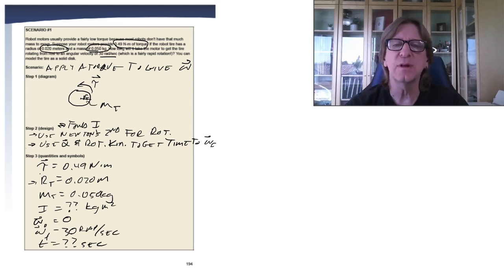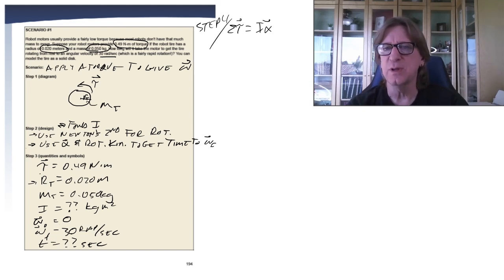So our step 4 then, we're going to need some equations. We already decided we're going to use Newton's second law for rotation, so the sum of the torques is equal to I alpha, because it's alpha that we're needing. Now, which rotational kinematics equation will give me the time if I know the velocities and I know alpha? That's my angular velocity versus time. So my final angular velocity must be equal to my initial angular velocity plus alpha times t.